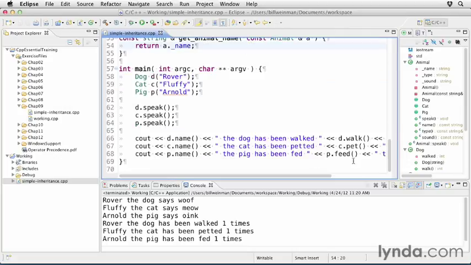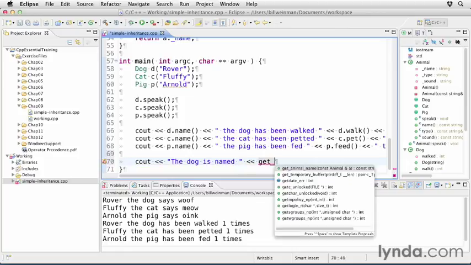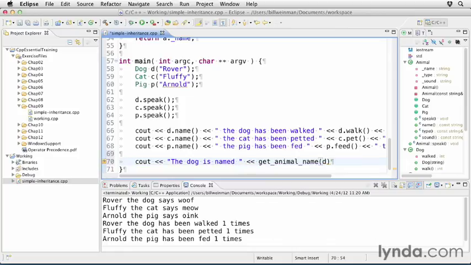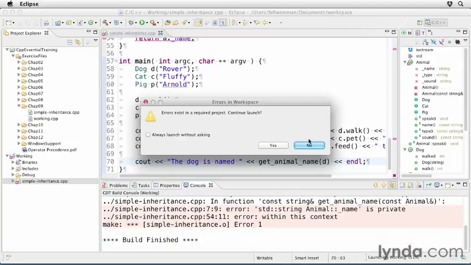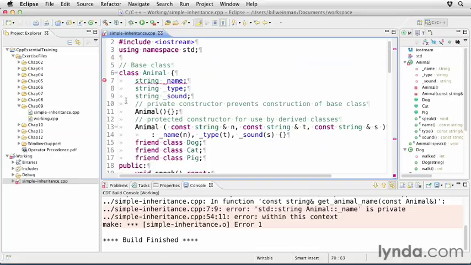Now I come down here and I say cout, the dog is named get animal name, D for dog. Now, of course, this isn't going to work because my function is trying to access a private data member. So I'll try and run that and we get compiler errors. And we see here within this context that it's trying to access this private data member right here.